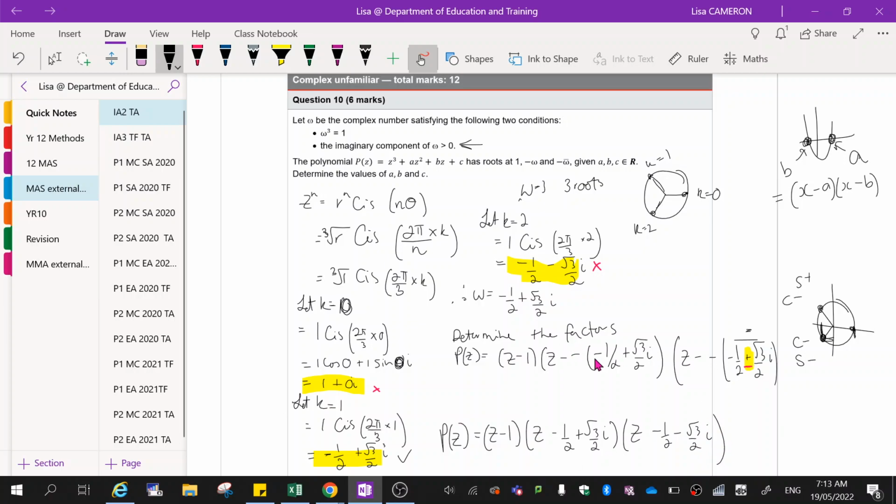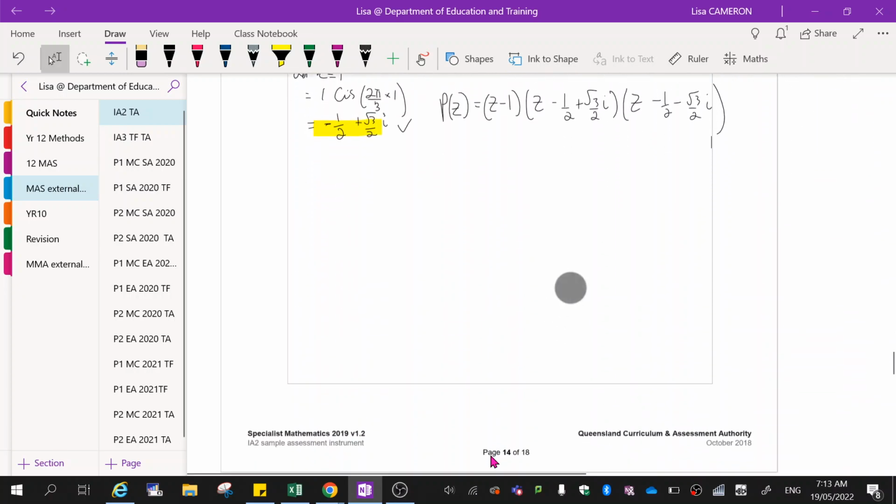Now, you can do that in more steps. I know initially when I tried this problem, I did the factors first, so I did this part simplified, and then I subtracted my answer. I'm just doing this for time in the video, so if you want to take longer, do more steps of working, you definitely can. Okay, so we found our factors, but it's not in the form that we want. We need it to be in expanded form so that we can work out what we have and what we want.